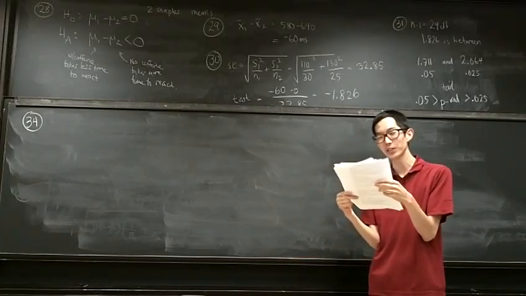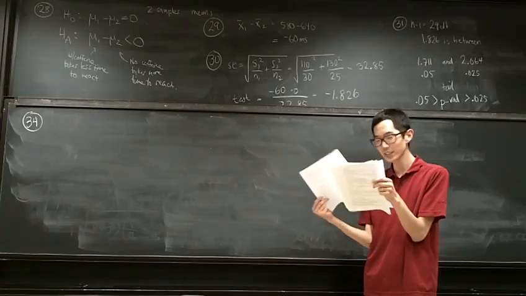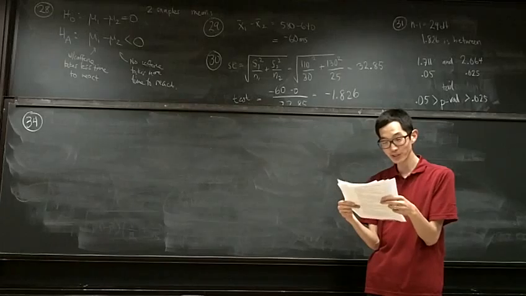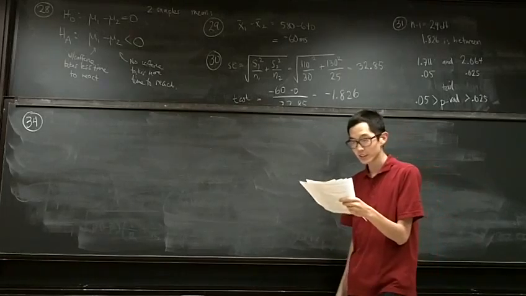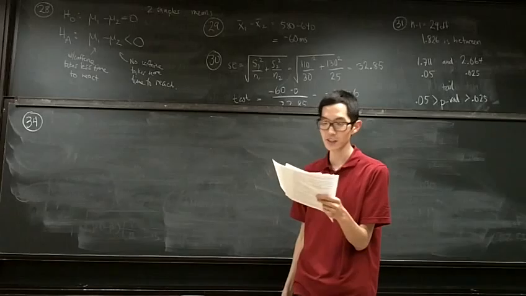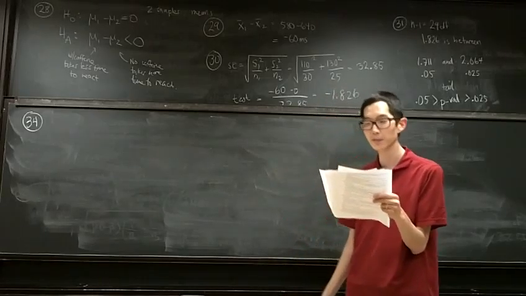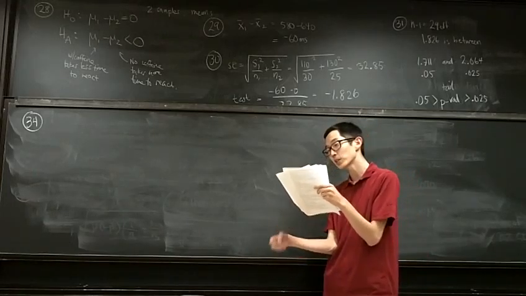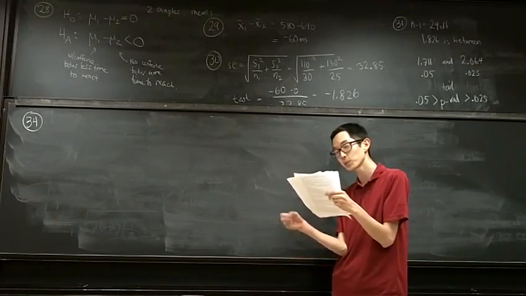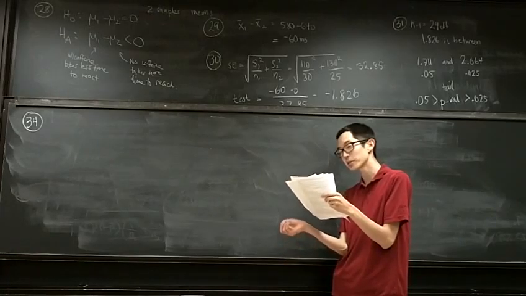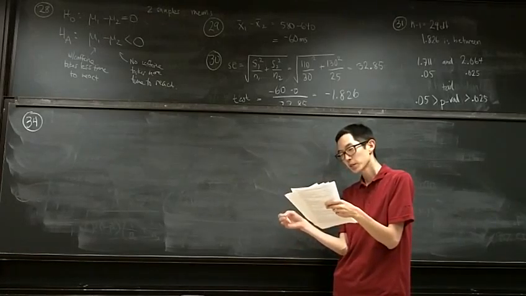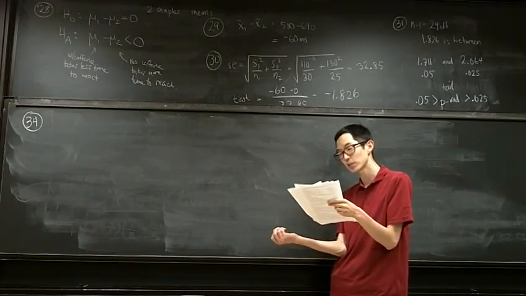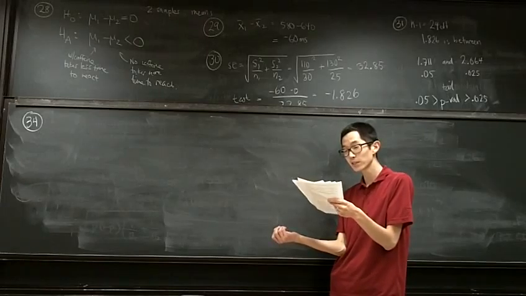Alright, we'll keep going. Numbers 34 through 39. We just have page 4 and 5 to get through, and we'll be done. In a certain city, a study was conducted to see if the police department had a different proportion of minority employees than the fire department. Researchers randomly selected 200 employees from both the police and fire departments and took note of whether the employee was a minority or not. Of 200 random police department employees, 80 of them were minorities. Of 200 random fire department employees, 50 of them were minorities.